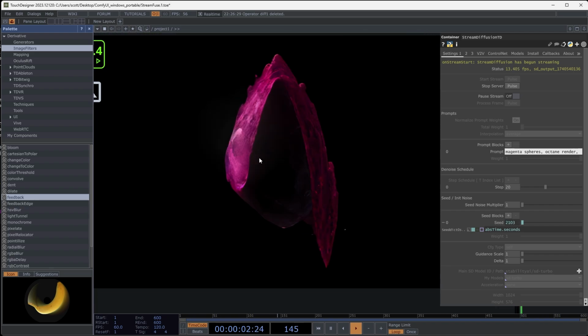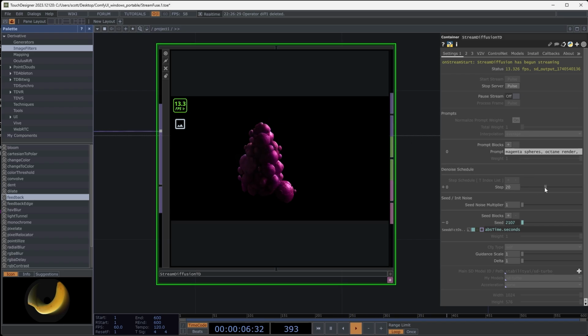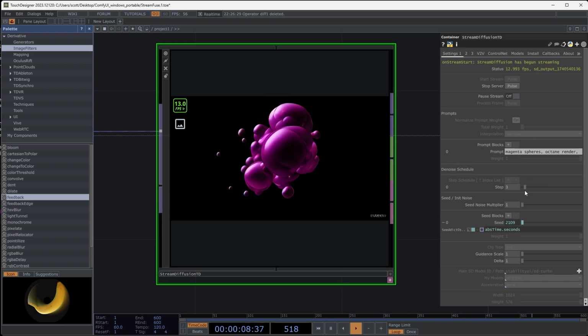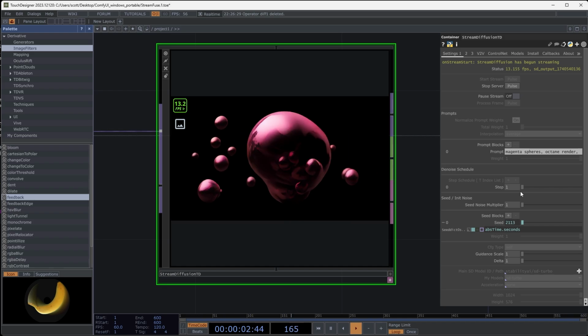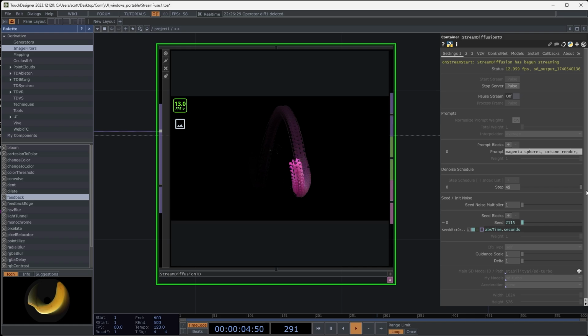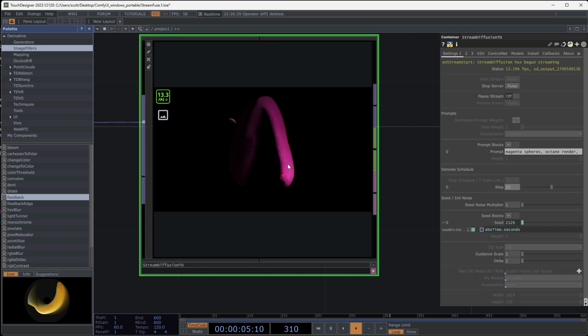So it's making this kind of shape. Now, obviously, we can bring it up or down. If we bring it down here, then we get this kind of going on, and every second it's changing its seed. And if we bring it up all the way, then we're just getting this trail. So we're going to have to find the step size that works for us. I kind of like this. It looks interesting for what's happening.